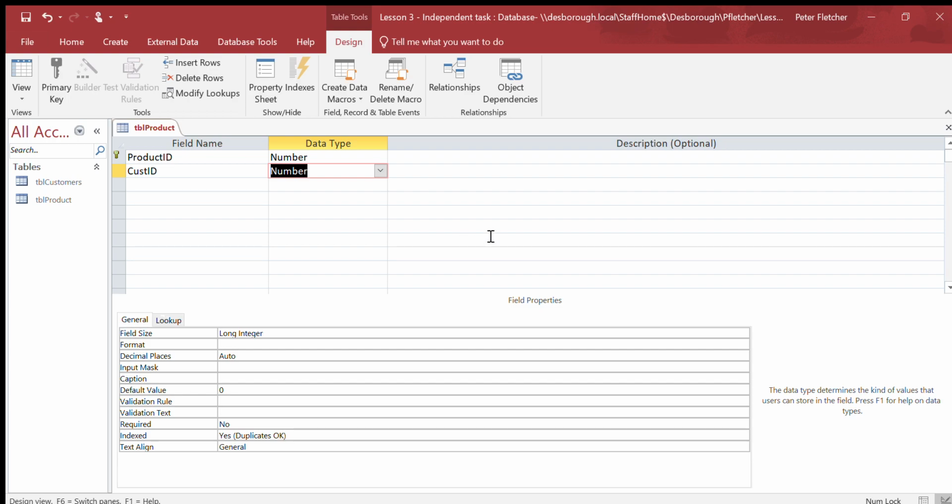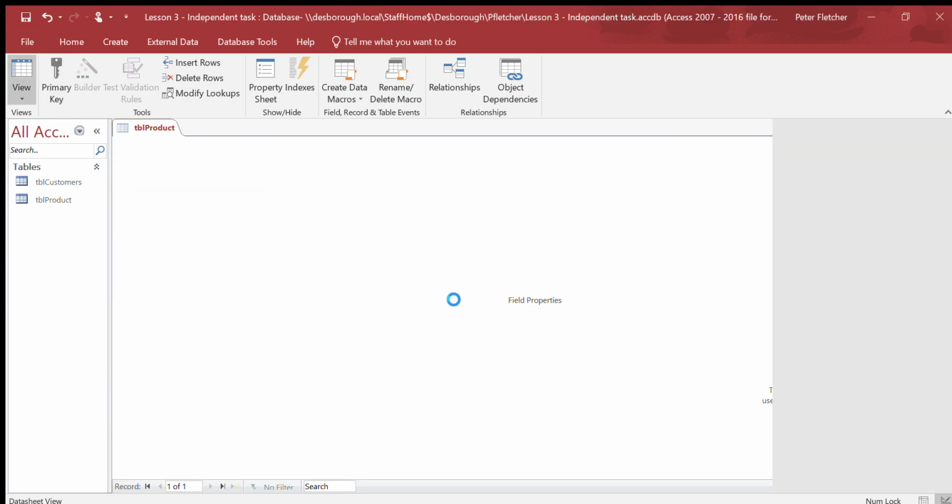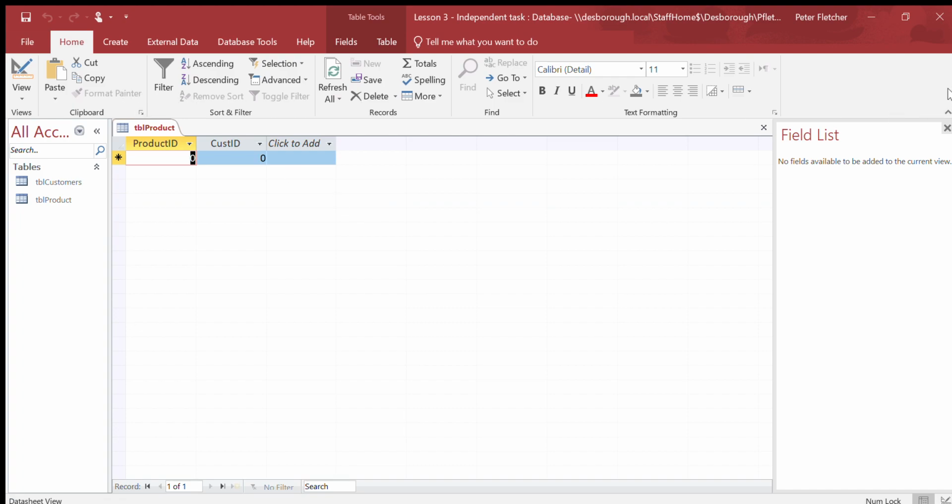So when you're trying to set everything regarding your tables, I'm going to use the example being customer ID, and I need to make sure that's the same data type. So what I'm going to do, I'm just going to save this one first. Okay, and I'm going to go back to my relationships.